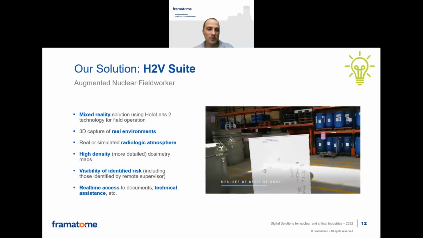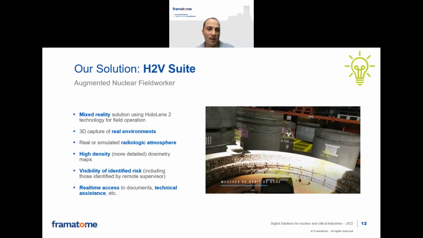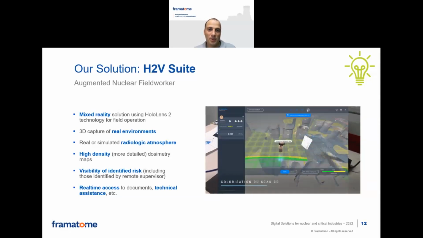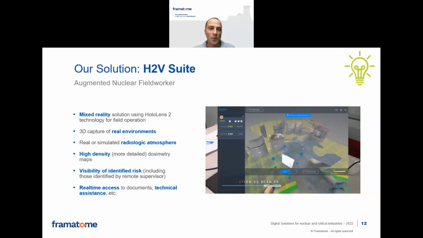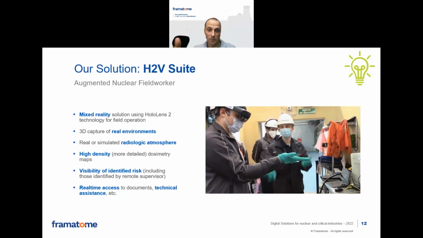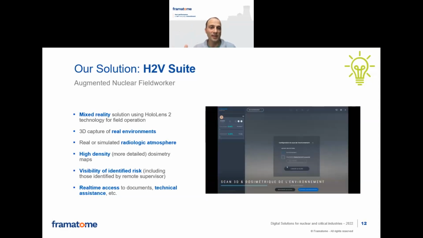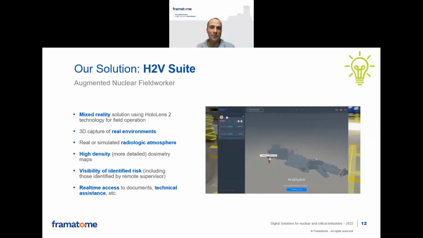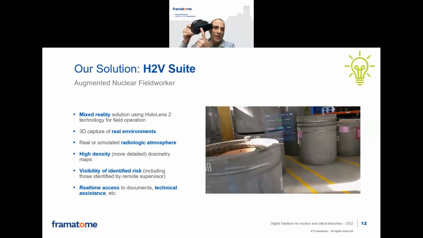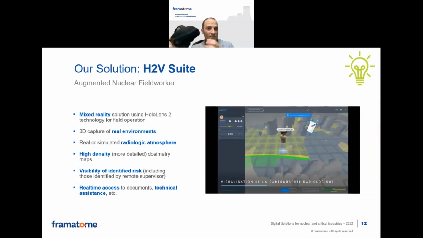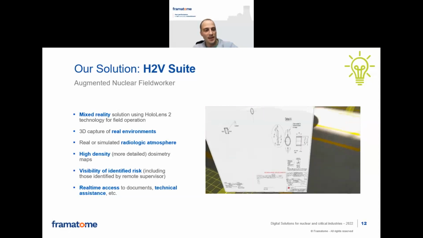The last point is real-time access to documents and technical assistance. We are able to send the right documentation remotely to the worker, for him to perform his task if needed. And we can open a video link and audio link with him using those cameras right here. So literally, we can see through his eyes. Next slide.